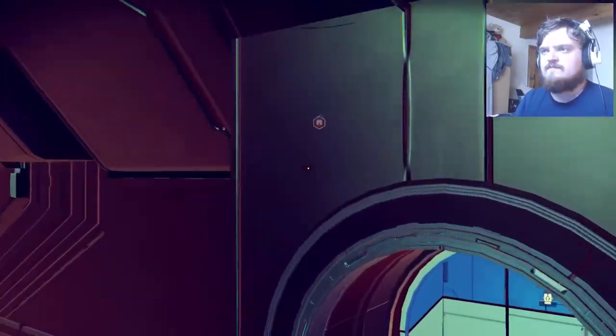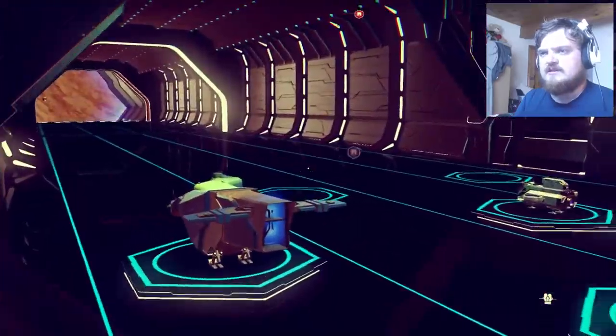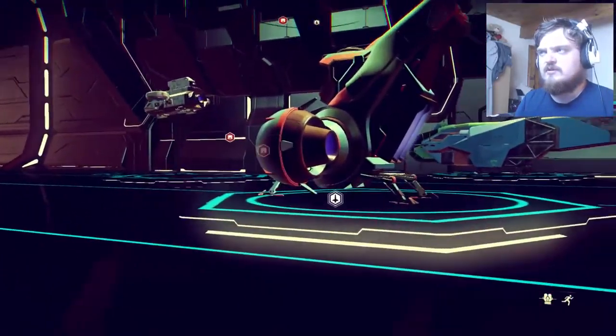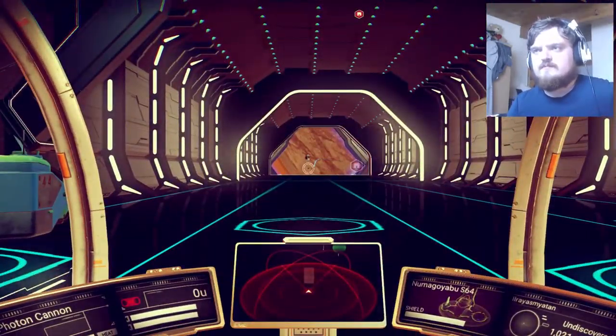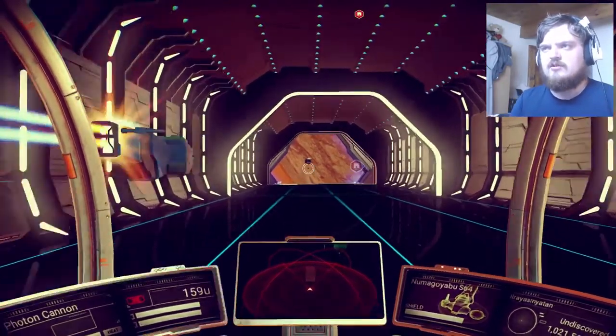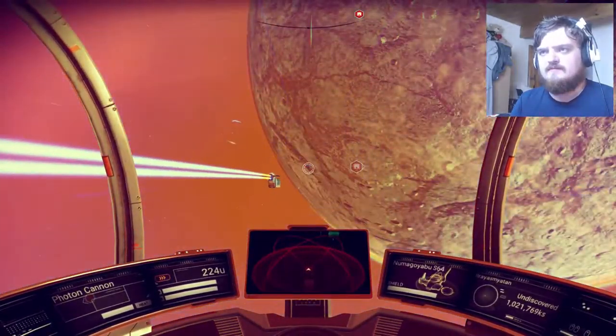I don't know why I'm going up here. I don't have anything to sell. I don't even want to talk to the people. I just wanted to get my exosuit upgrade and then go down to the planet. Oh, I'm going to go straight through him. Yay!